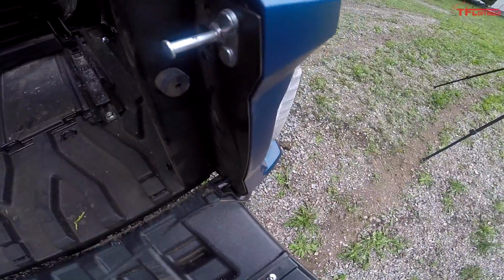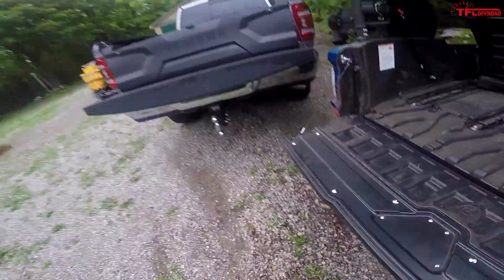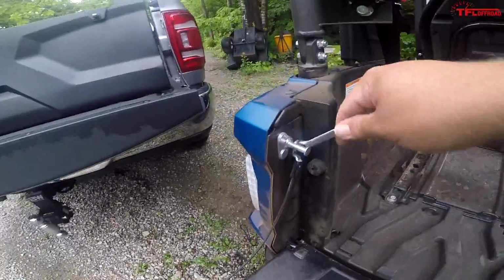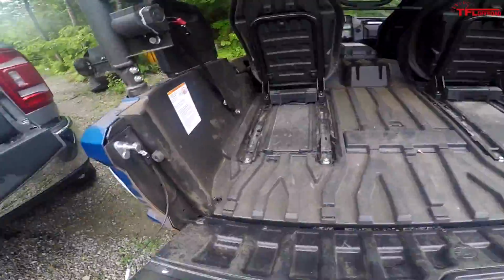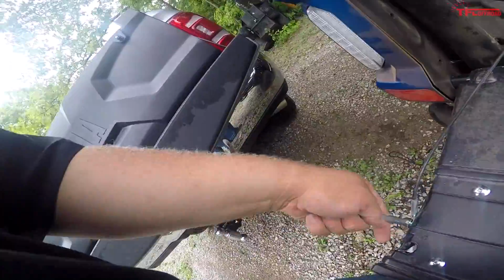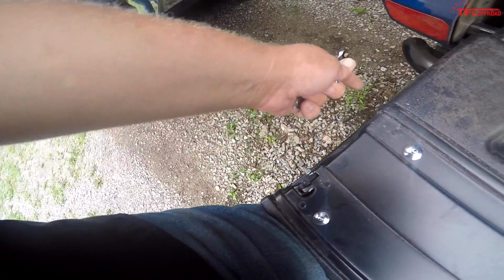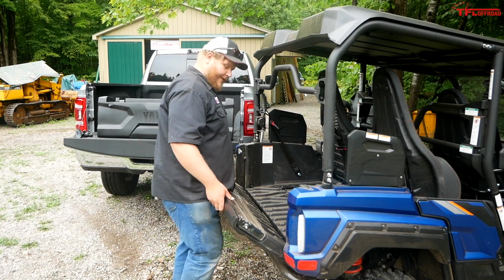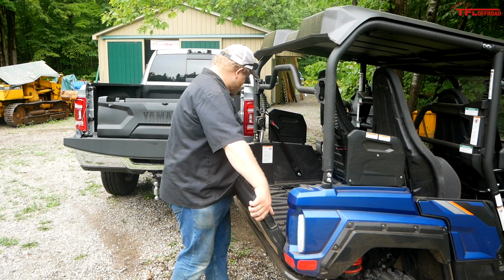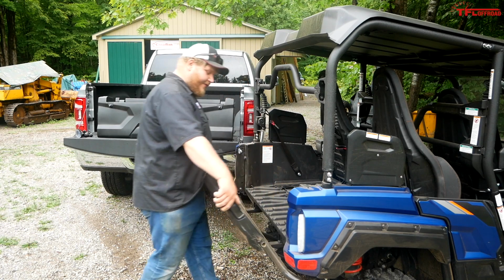I'm gonna go put this in the glove box to make sure I don't lose it, and then same process on the other side. Which one should I do first here? I guess it doesn't matter. I'm kind of just using my knee here to brace the tailgate, so when I take this one off, it doesn't fall on me. So I got nothing connecting it now. If I just do this and I lift. Oh, there's one, and there's 2.